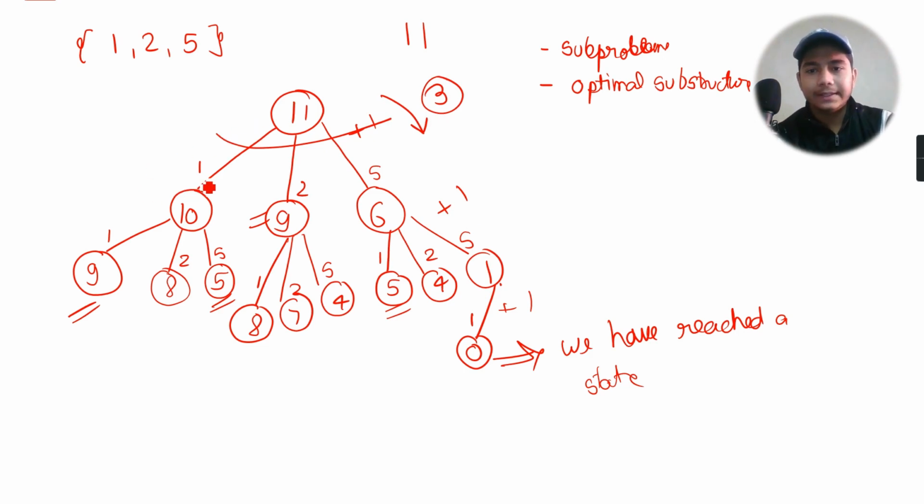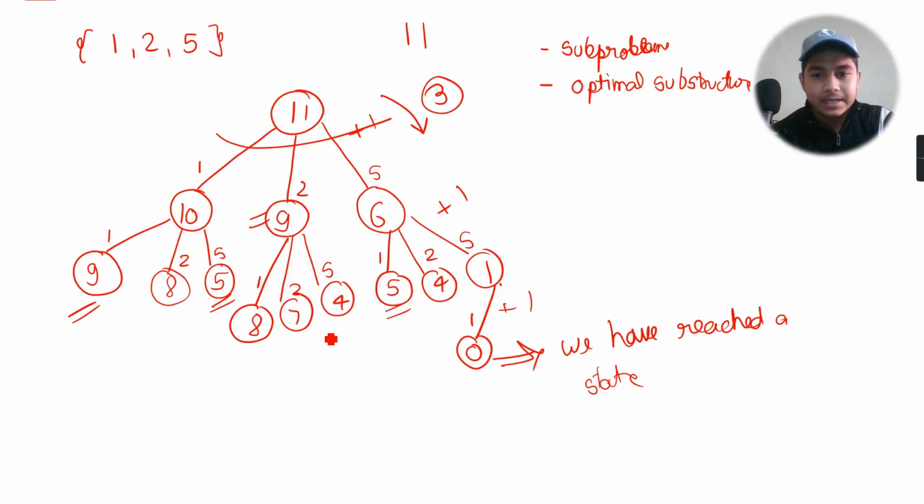Similarly, if I go on this side, they will return me the minimum number of coins, because if I'm having 0 at this base case, I will be returning +1. And if I'm not having 0, suppose I'm having a negative number, in the case of 1 only, if I took 2, it will be -1. If it's -1, this simply states that there is no possible way that I can take those coins and reach the final state. So you have to return int max.